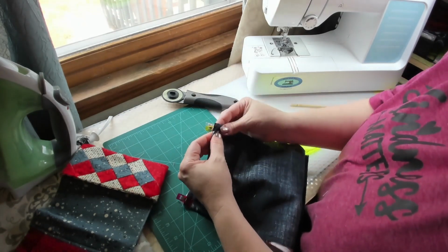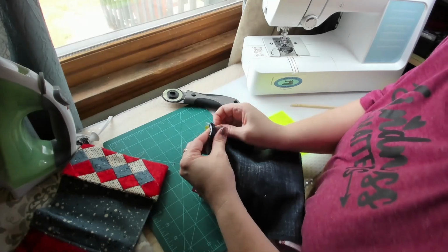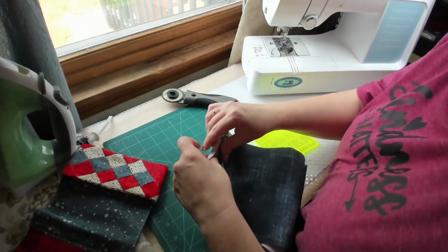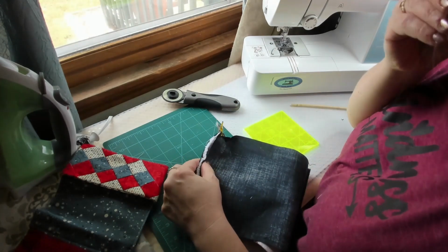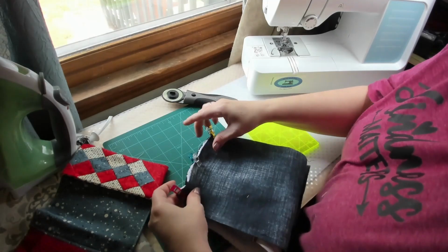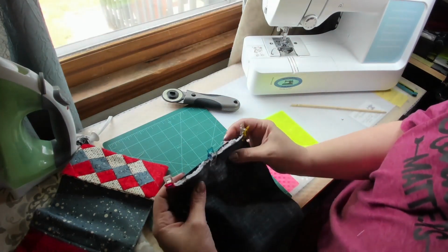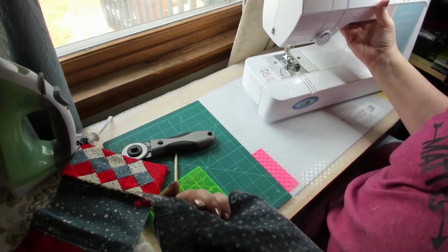So I'm lining my edges up and I'm trying as neatly as possible to turn that over and keep my fabrics all lined up. And yeah, they try to slide out. So now I've got all my edges. Nope, don't have all my edges. Getting all my edges. See the towel, it wants to fall down in the middle there too. It's a finicky little thing. So fiddle with this as much as you want, as little as you want. And now we're ready to sew across it.